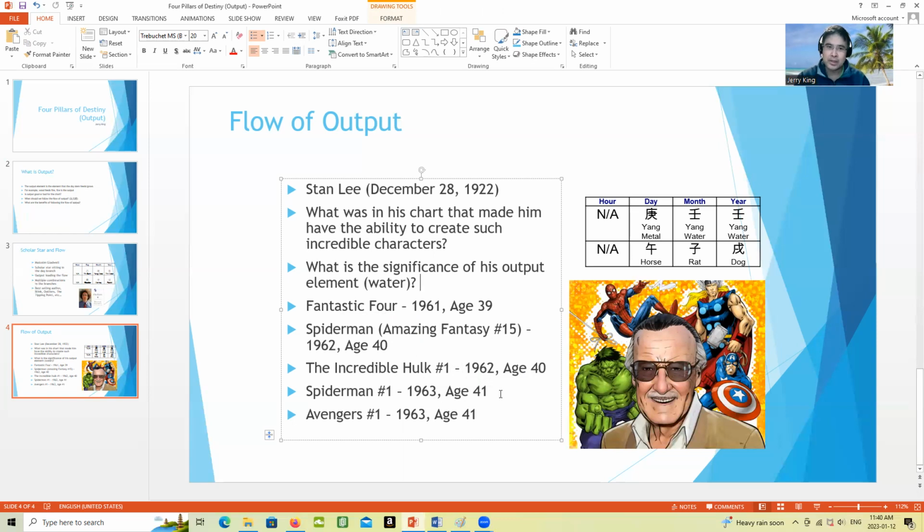Okay. And in this sort of chart where the metal follows the flow of water, there is a rule behind this. It states in the classics that when metal follows water, you can use the controlling element. In this case, it is fire. So the importance of his fire stems from warming the chart, because it is cold in the winter, being born in a rat month. So what you want is a bit of fire. There is a bit of fire in that horse that warms the water.